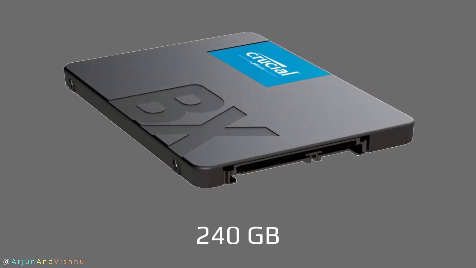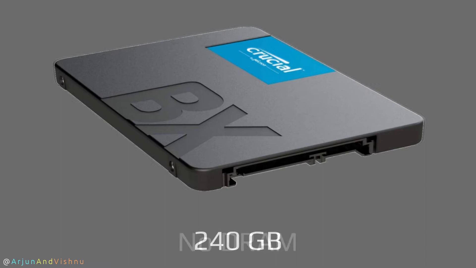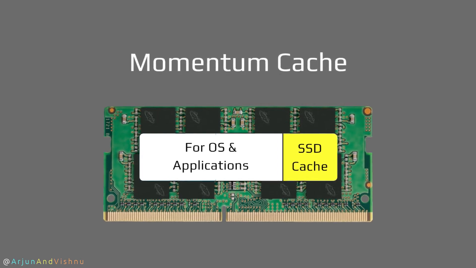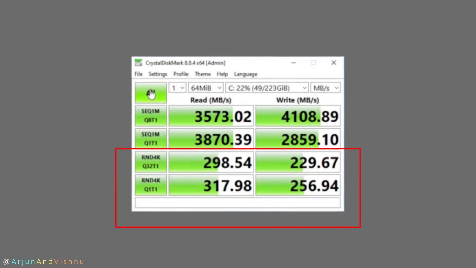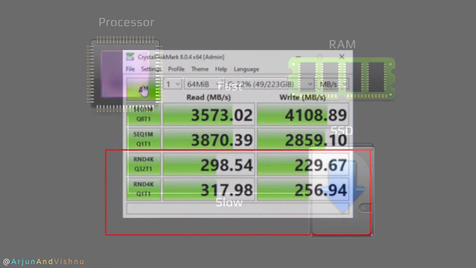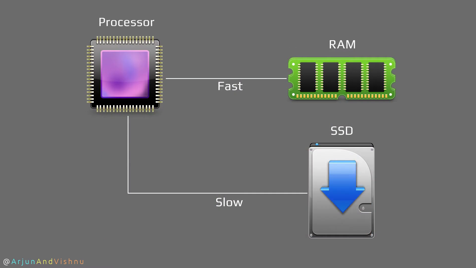As for the SSD, we went with a 240 GB Crucial budget series SSD. Hardware-wise, there is nothing special with the SSD — it does not have any onboard DRAM either. But what makes it special is the software that comes along with it. The application is called Momentum Cache, and it allows a portion of the RAM to speed up the SSD, particularly the write speed and, most importantly, the smaller 4K read and write speeds, which result in an ultra-fast browsing experience. With this, practically the processor is transacting a majority of the instantaneous data from the RAM instead of the SSD. The RAM, as we know, is many times quicker than even the fastest SSDs. Another added benefit is that it prolongs the life of the SSD.